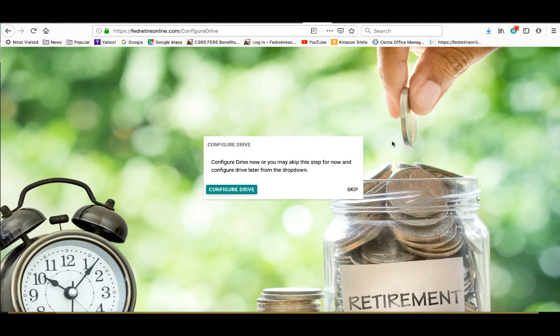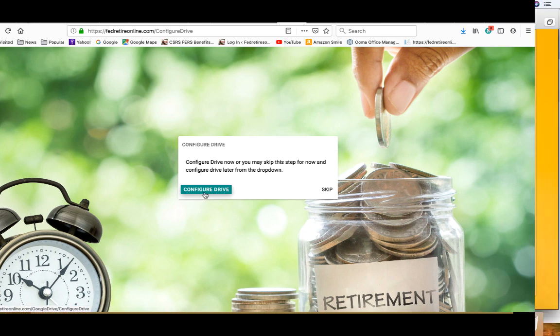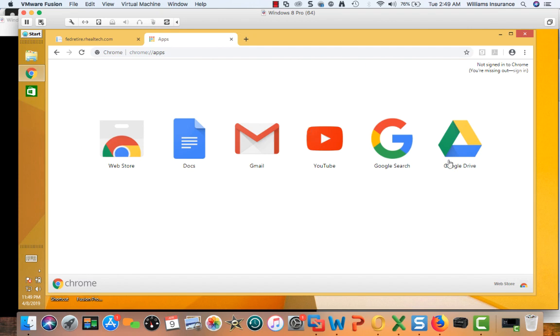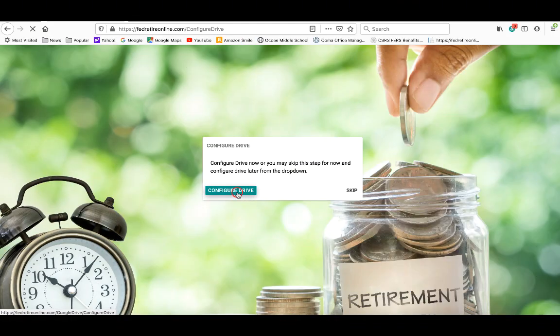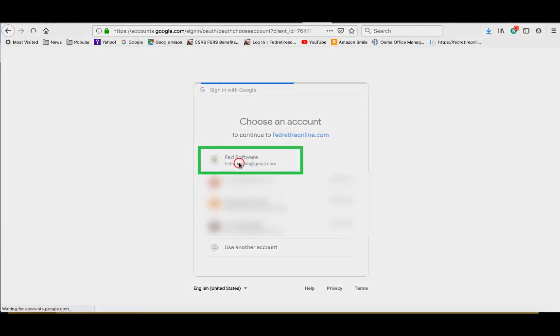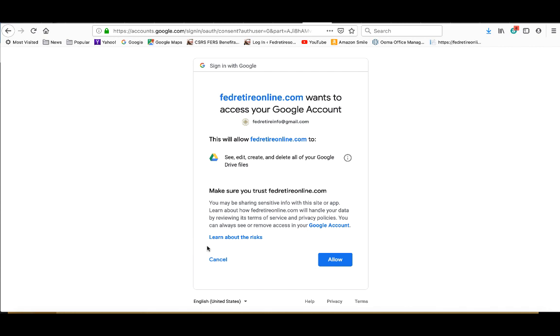In order to configure your Google Drive within the software, of course you'll need a Google account. If you don't already have one, go to Google to set up your free account. You'll select the Gmail account where you want to save your files. You'll get this pop-up as to which permissions you're allowing the program. You'll need to click Allow in order to use the program.